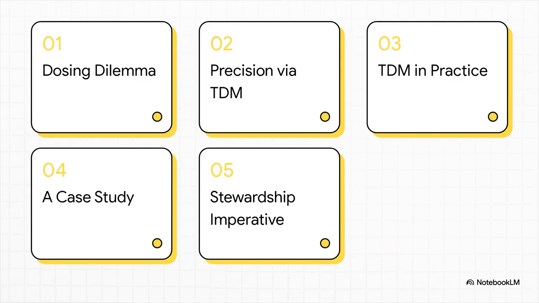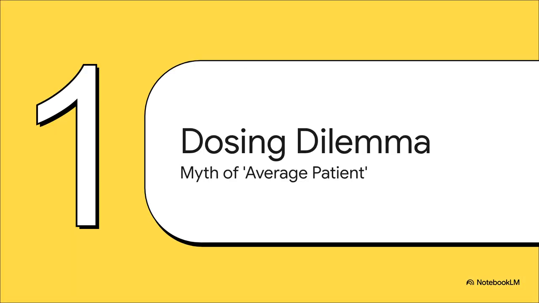So here's our game plan. We'll start with the core problem, what I call the dosing dilemma, and then look at its solution, TDM. From there, we'll get practical, see how it's used in the clinic, and then really put it to the test with a case study. We'll wrap up by looking at the bigger picture, why TDM is so crucial for antimicrobial stewardship. Okay, let's jump right in with the dosing dilemma.